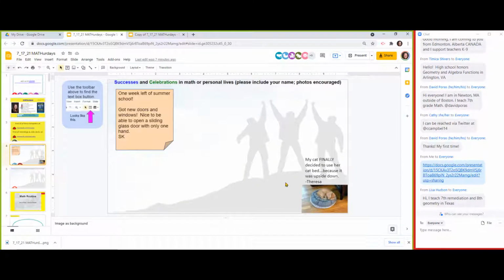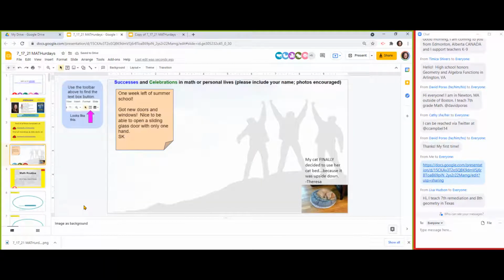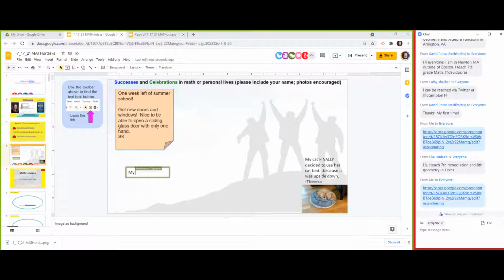And we're going to get started just getting to kind of know everyone on slides 4 or 5. We don't have that many people. Maybe we'll just do slide 4 today. So on this slide, you can insert a text box. You can insert an image. You can have emojis, bitmojis, GIFs, and more. It's unstructured on purpose, but let us know a little bit about yourself. It can be silly. It can be fun. For example, mine has a picture of my cat. Love my cat, but she finally got into her cat bed because it was upside down. And anyone who knows cats knows, yep, that's about right. That's how it works. So go ahead and add a text box here on slide 4. Again, if you're trying to get to those interactive slides, there they are.